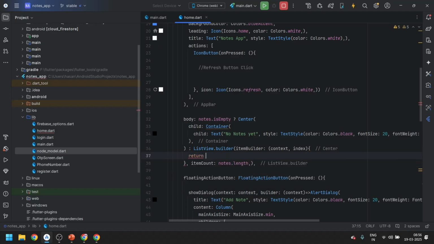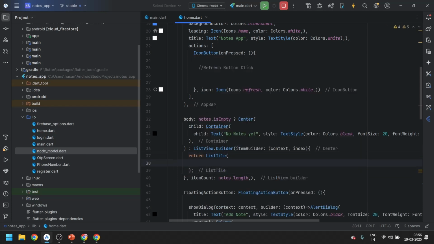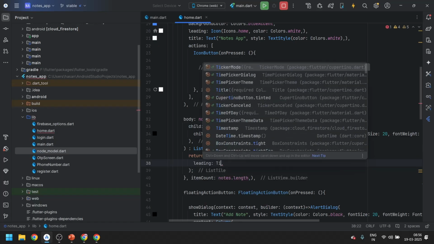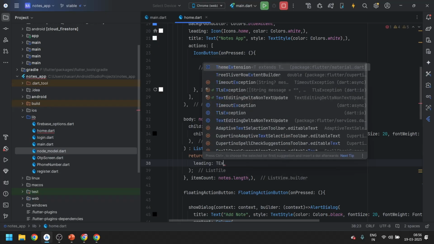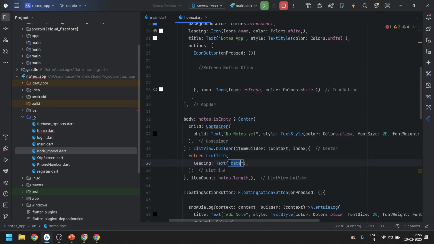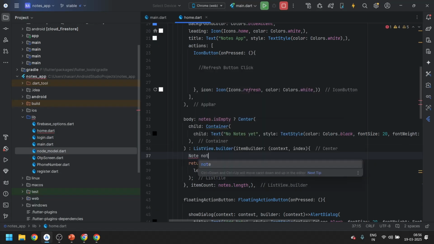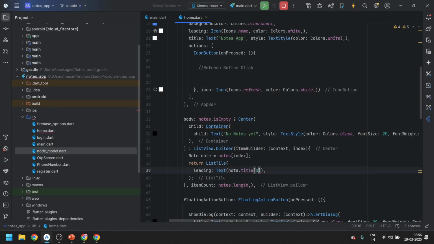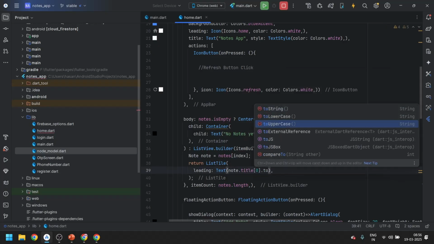Over here we will return a ListTile. In the ListTile we'll return the leading icon. What will be the leading icon? The leading icon will be a basic Text, and before the text let's create one note. We will take the note from the index, then we will use the note.title's 0th letter to uppercase.